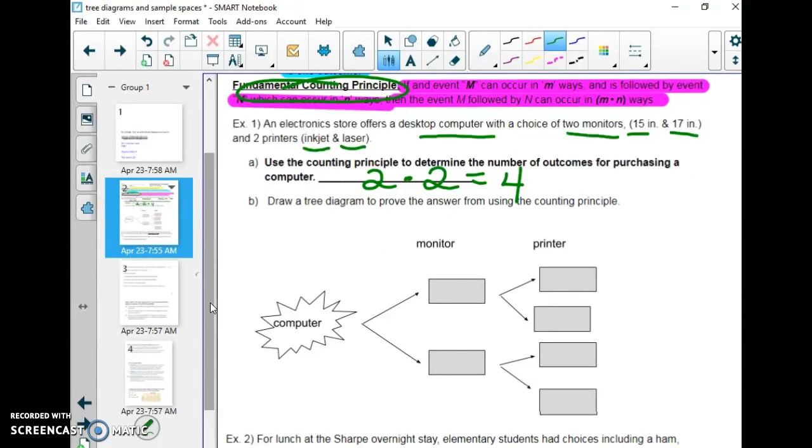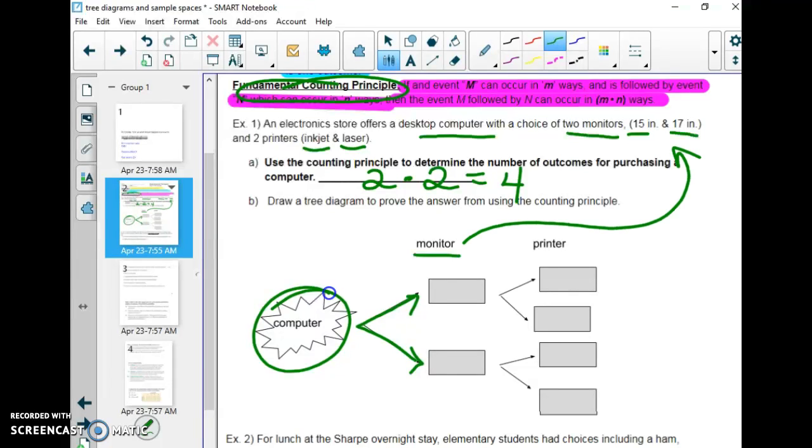First, we are going to start with this tree diagram. What are we doing? We're making a computer. And what are our first choices? We have 2 first choices for the monitor. If you recall, up in the top here, it says that we have a choice between a 15-inch or a 17-inch monitor.